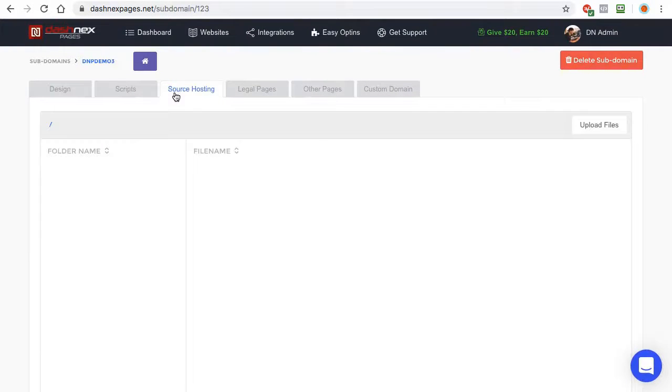Then if they are using templates, and there are literally thousands and tens of thousands of HTML templates, you can go to Theme Forest, you can go anywhere and you will find them. And you can just upload the source files from those templates and have a beautiful website literally in minutes from those sources, right? And so we have the source hosting as well.